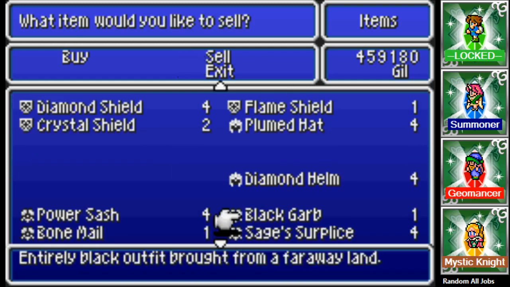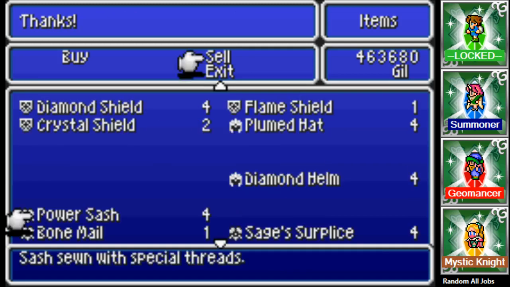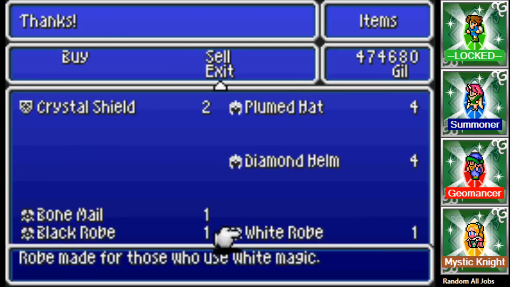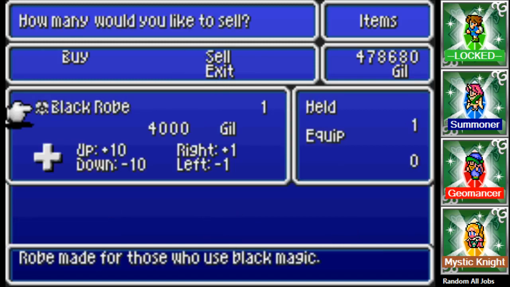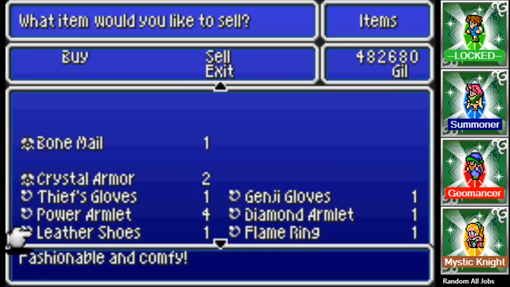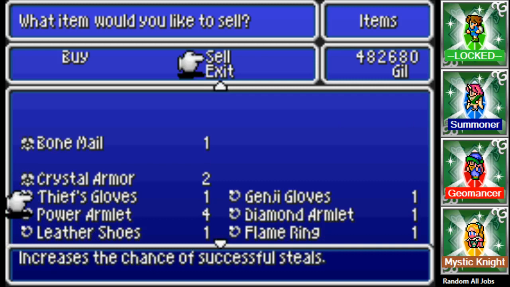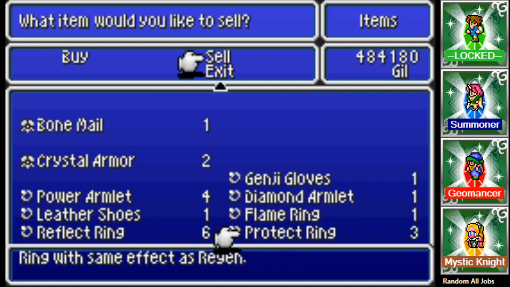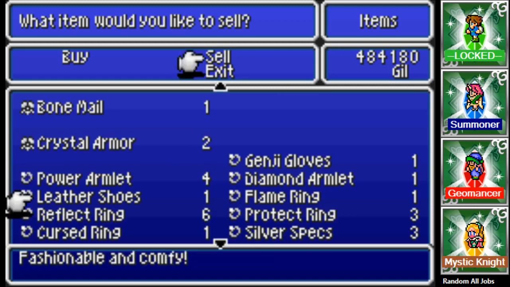Ninja suits. We have an extra black garb. Get out of here. Power sash. Get out of here. Sage's surplus can't use. White robe can't use. Black robe can't use. I doubt I'll use the crystal armor, but I'll hold on to it. Thief glove can't use. I won't use the leather shoes.